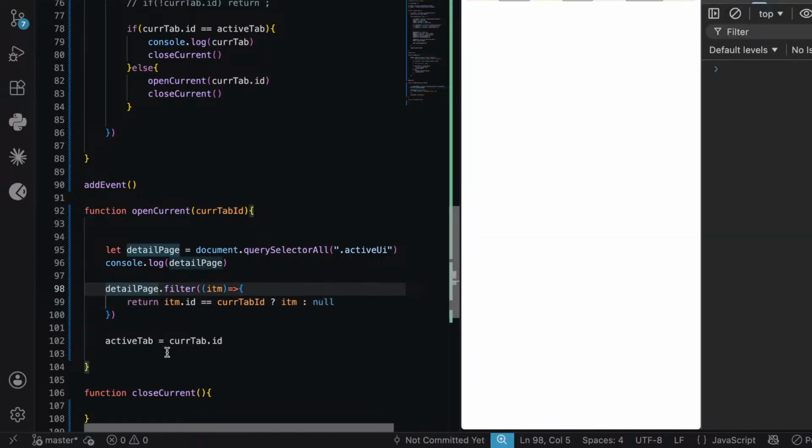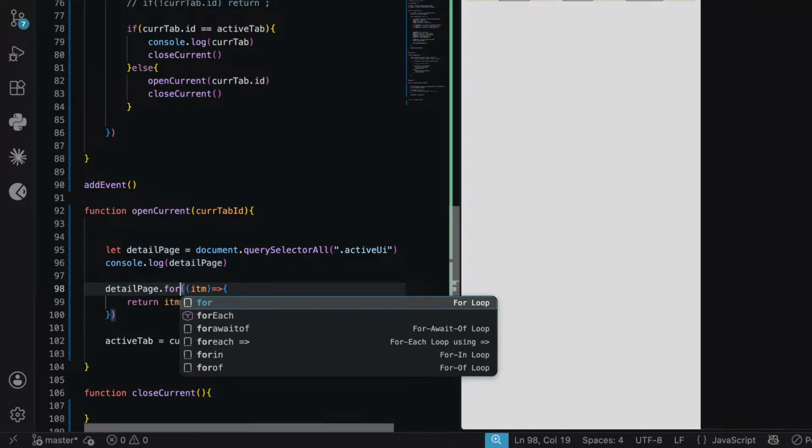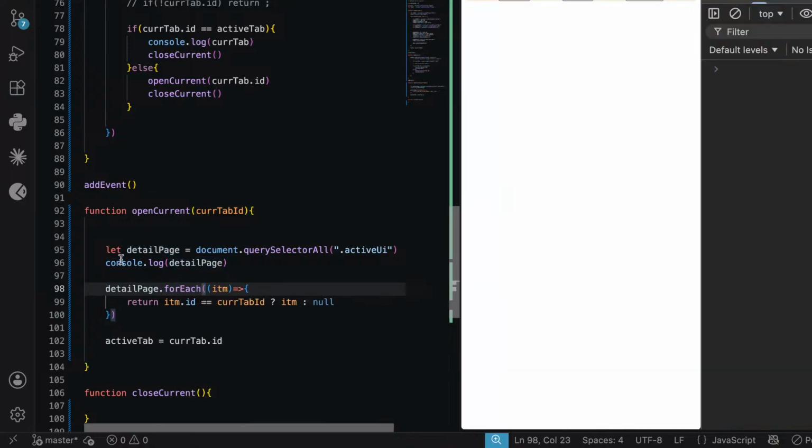So can we do this with a for loop? Because we just want to add, right? Instead of that, let's have a for each, and let's not return anything. If it is true, then we are going to do this thing.